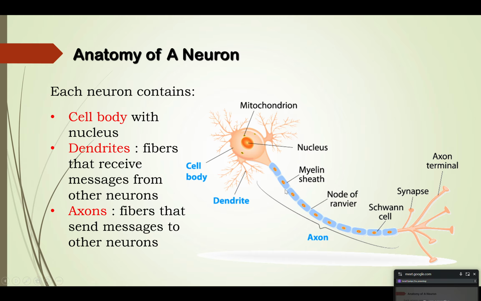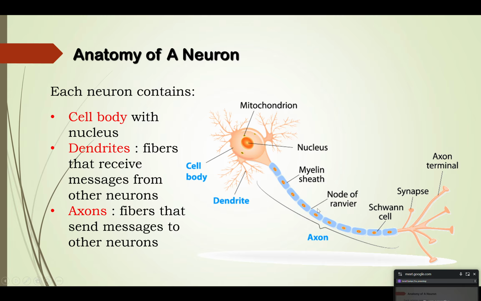So these are the myelin sheaths. The myelin sheath wraps around the axon, and its function is that it helps in speeding up the rate of conduction of impulse. Impulse is conducted via the dendrite to the cell body, then from the cell body to the axon. The myelin sheath helps the conduction of impulse to be at a higher rate. So impulses can be conducted at a faster rate, okay?